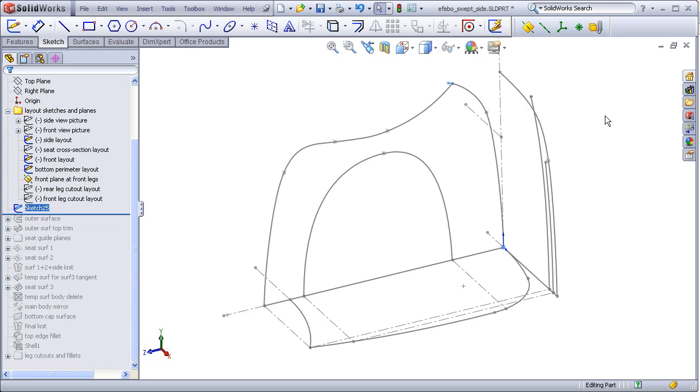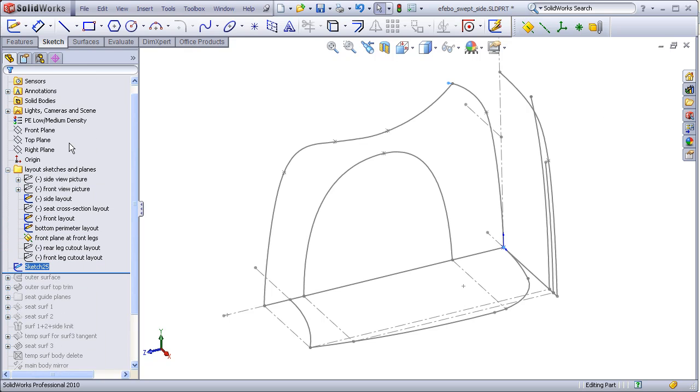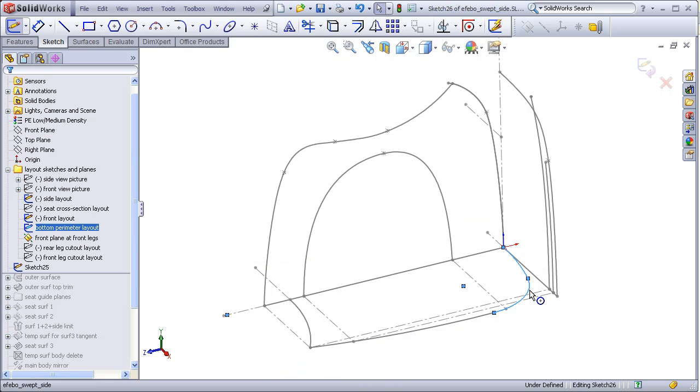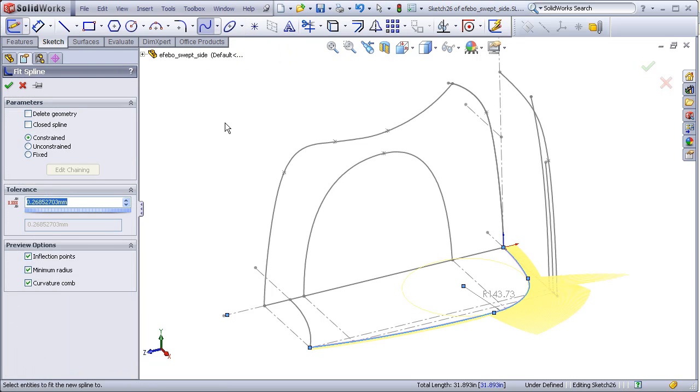Now we need the path on the top plane, new sketch. I'm going to copy these three arcs from the layout sketch, holding my control key. And instead of using Convert Entities, I'm going to use my spline tool and make a fit spline that will pull all these together into one smooth arc. And I'll set my tolerance for 1, which allows the blend between this corner and these outer arcs to be a little more smooth.